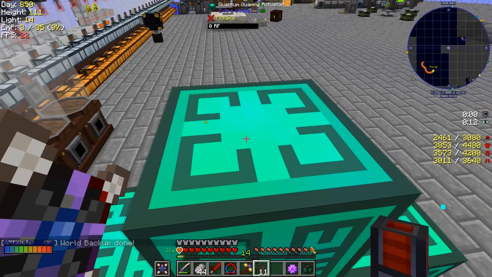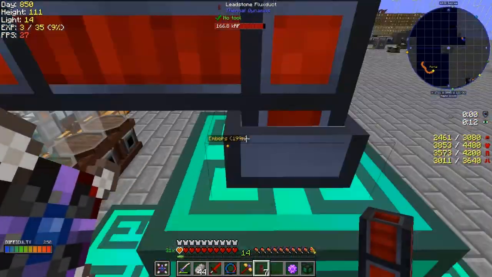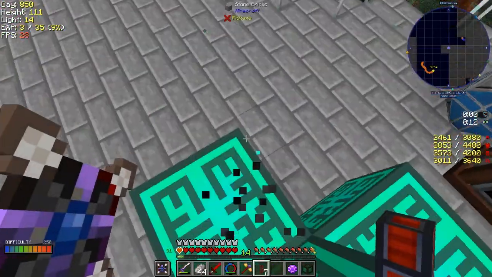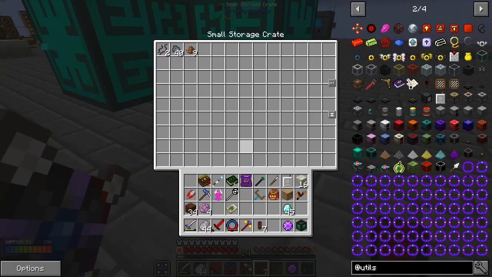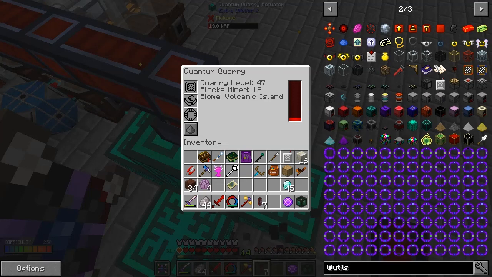You see, you can right click it and it does give you information. Like that. And you'll see it's now getting power, and it's quarrying. And it's doing a volcanic island. It's mining 9 blocks. Now maybe this is a bad place to put this. And sure enough, it's mining. Reason I'm thinking it's a bad place. Now let's have a look at this. What can we do on here? We can filter an enchanted book.